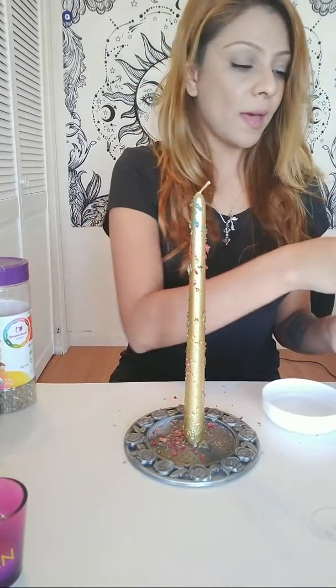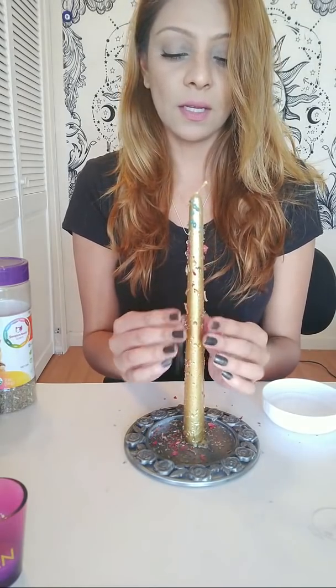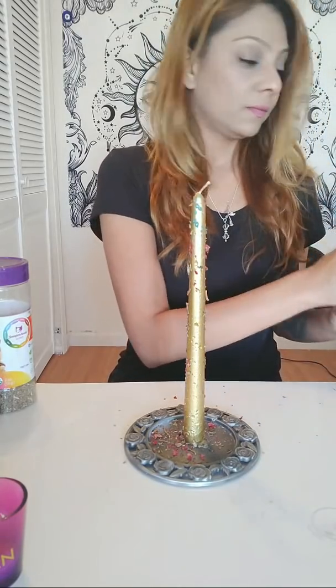I'm making a big old mess, but when you're doing rituals, it's kind of a given. So I have my valerian. Valerian has a very, very strong scent. Now, catnip.